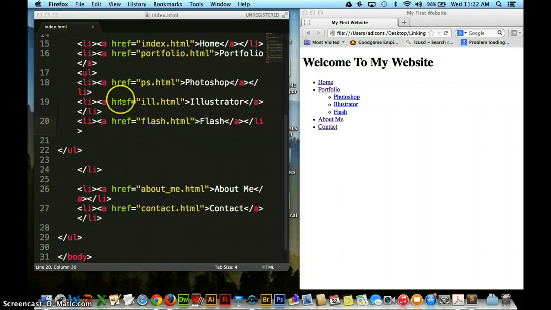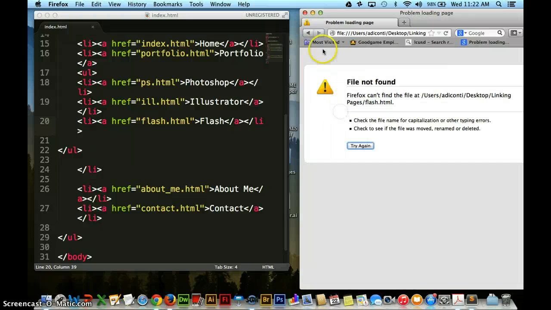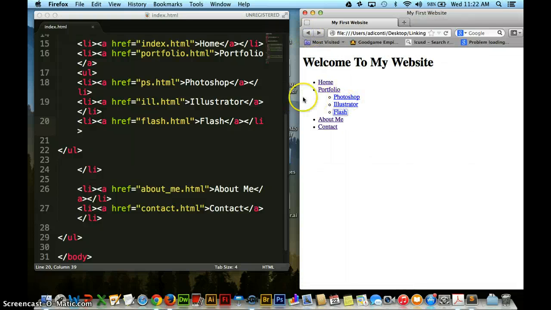Okay, so to finish up my unordered list, remember the whole thing is an unordered list. That's why you have the bullets. These are the list items. And then I've got another unordered list inside of Portfolio because I want to focus on three different galleries, sub-galleries in the portfolio. Okay, so they all link, but just not to these pages just yet. So I will be doing that at some time. Now what I'd like you to do, I'm going to stylize one of these pages, right? I also have to add those other links to the portfolio page.